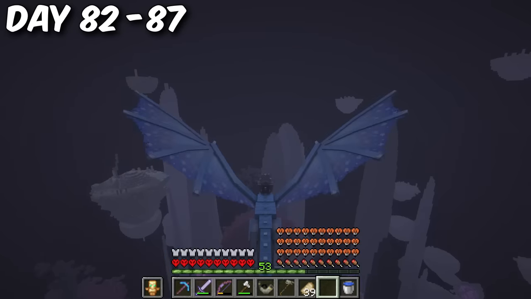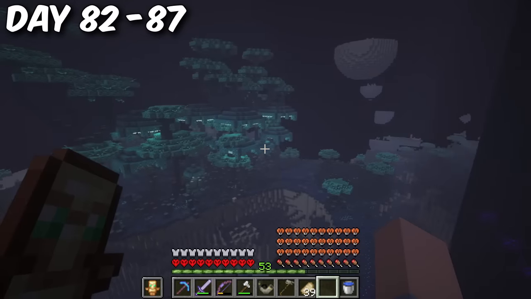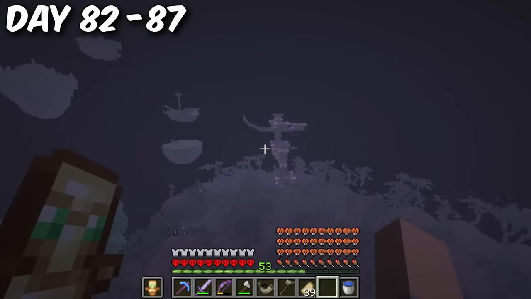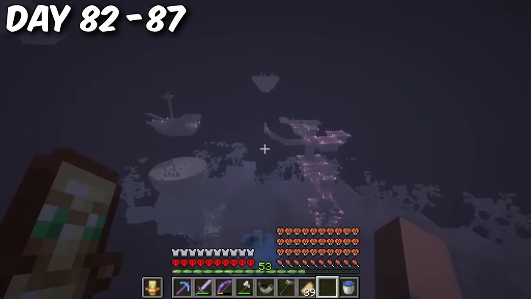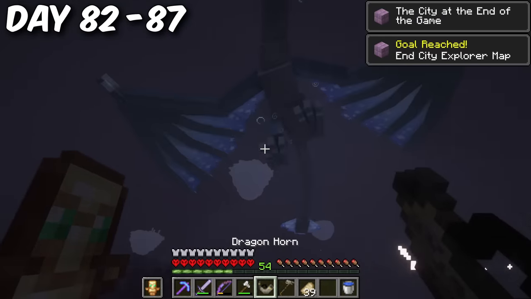Guys, I did it. I'm literally flying a dragon. In the end, this was literally my number one goal going into this 100 days. I literally tamed an ice dragon. So Isaac and I, we just flew around the End. You know, there were so many things to see, so many different biomes and structures. But we did end up finding an End ship.